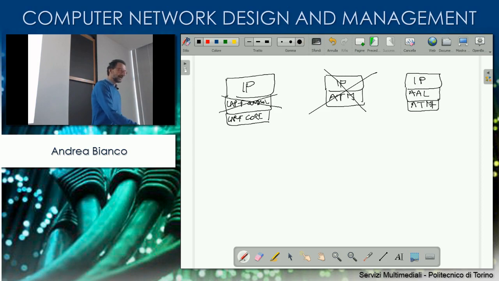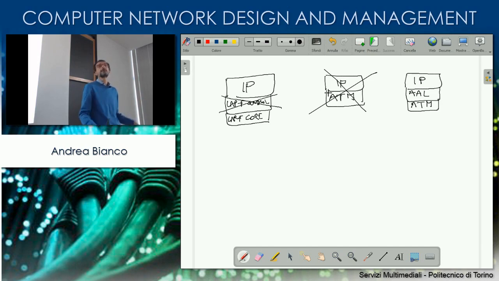Because if you had this scenario here, IP must generate IP packets of 48 bytes, right? So you have to fragment, and the fragment size will be 48 bytes, correct? And in these 48 bytes, you should put an IP packet whose header is 20 bytes. So in every cell, you will have 20 bytes of IP header, and the remaining part of data. So that will be absolutely not possible.